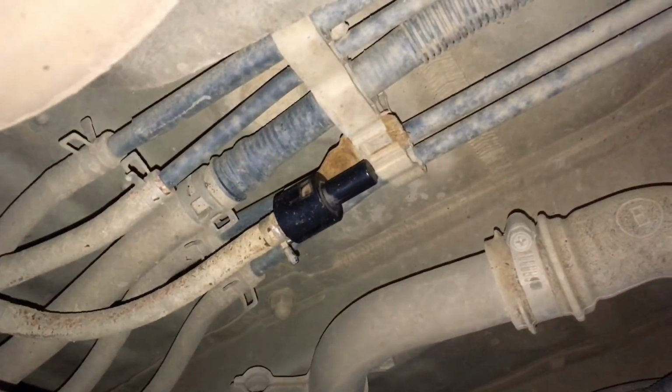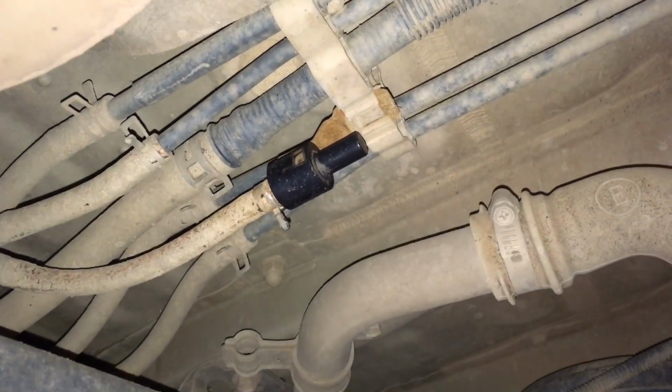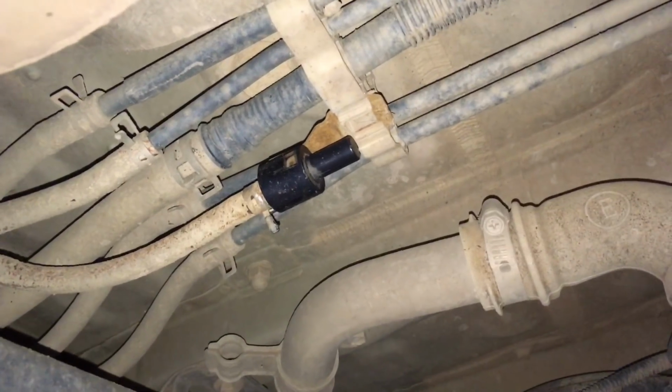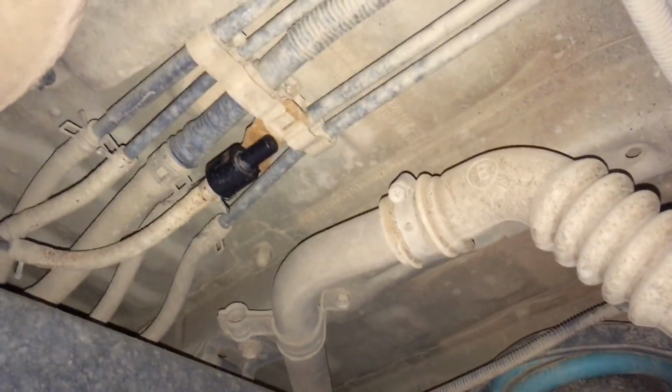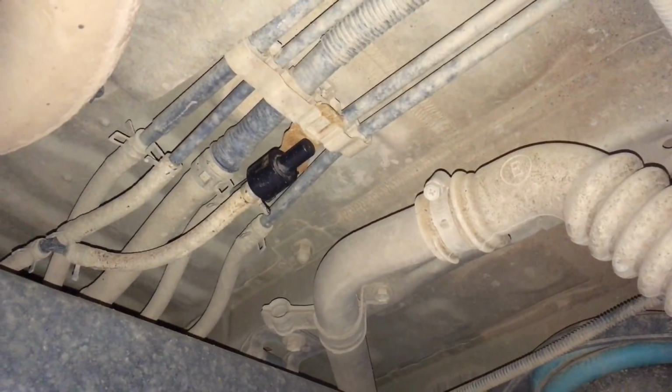If you have been playing in the mud, I'll give you this little tip if you've hung around to the end. Every now and then you might want to go and clean that, that's your fuel tank breather there. And just for this video, I gave it a clean to make it look good so you can see what's what. You can just pop that whole thing right off, give it a good wash out, blow it dry and clean, and make sure you can breathe through it, blow through it each way slowly. There'll be a slight resistance, and then you won't have any issues with that, hopefully.